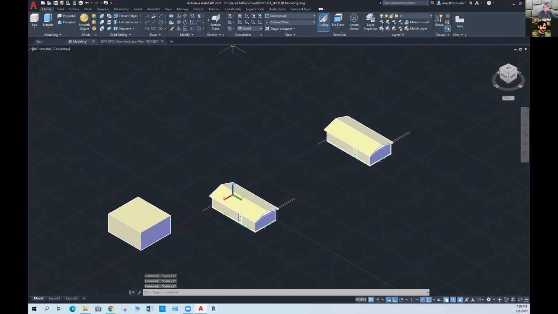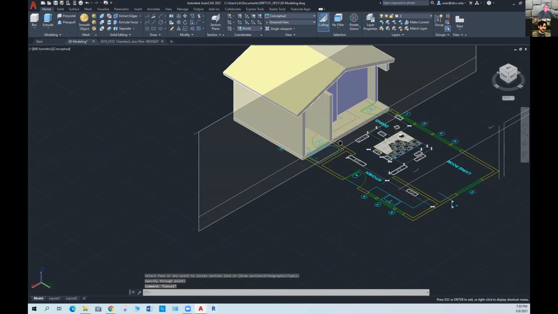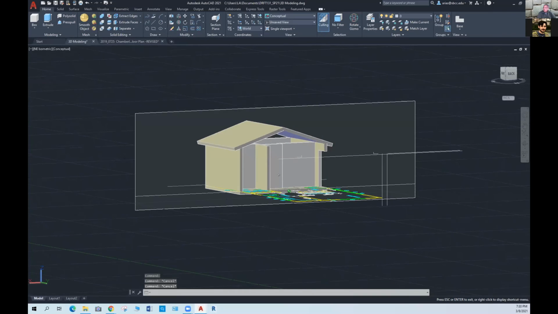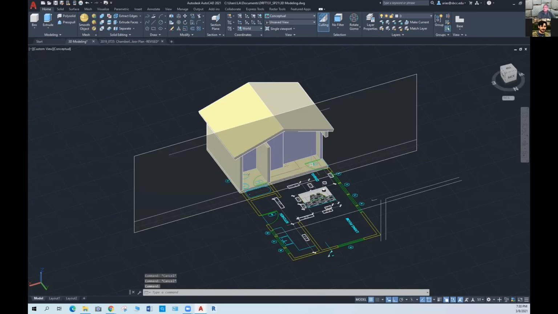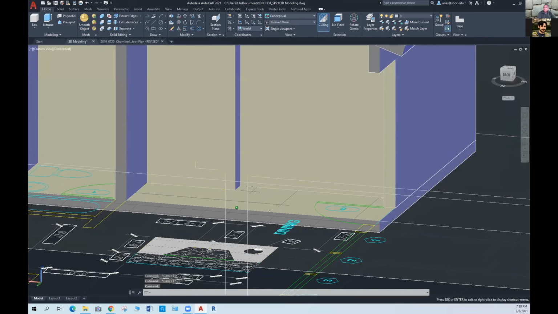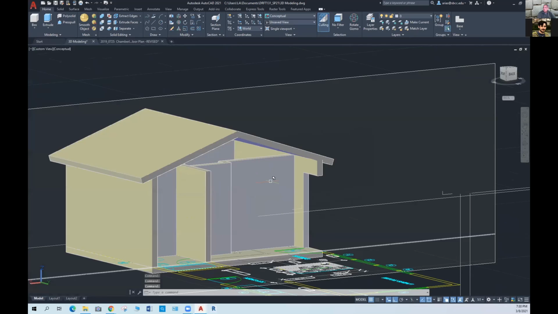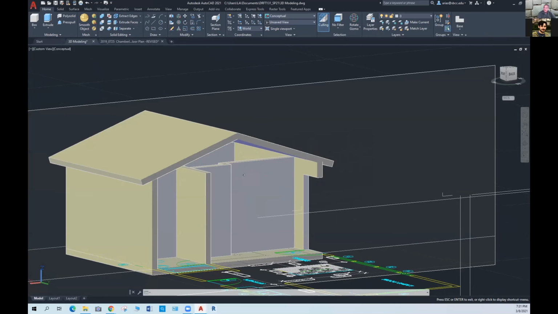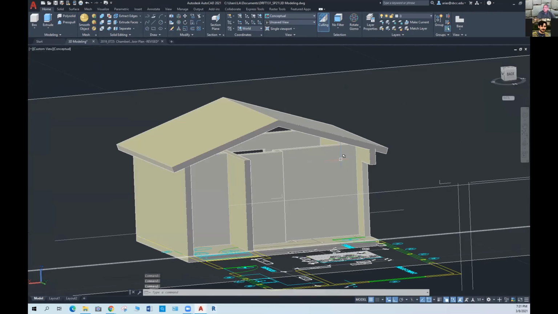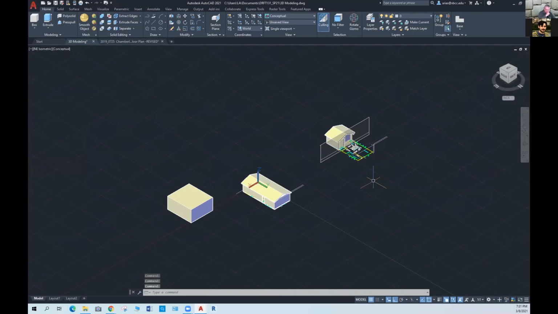And then we'll proceed to, yeah. So let's create a section plane here. And now we can see the section, right? It was just kind of resetting. And so the section plane allows me to start seeing the work I've been doing so far inside the building. And, you know, there's a lot of work I need to do. Maybe I need to put a ceiling. Maybe I need to put the rake endings at the end of the roof. And there's a lot of details that I need to finish. But that's the idea of how you use the tools that we have so far to start creating the geometry for your project. And that's it for today.